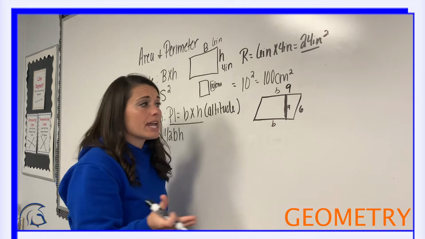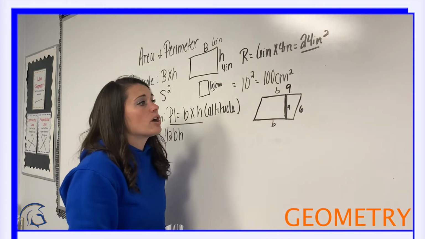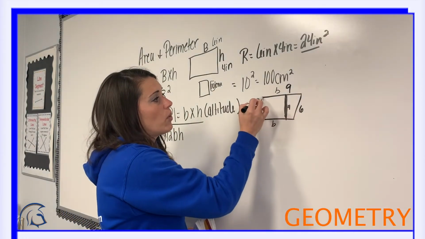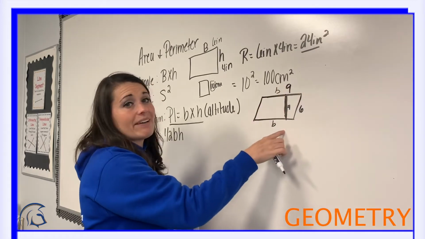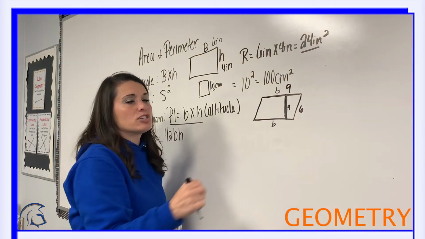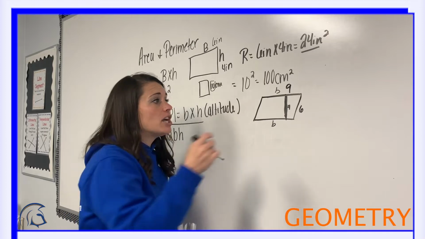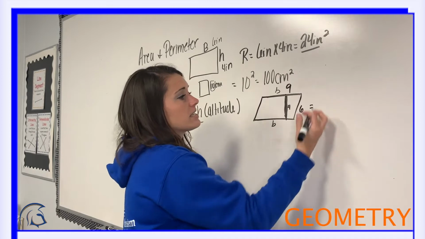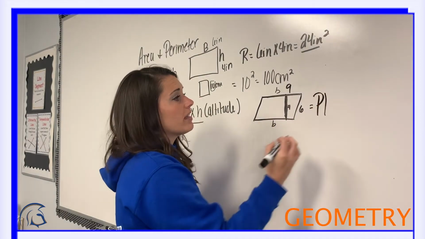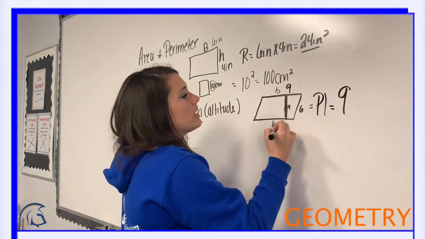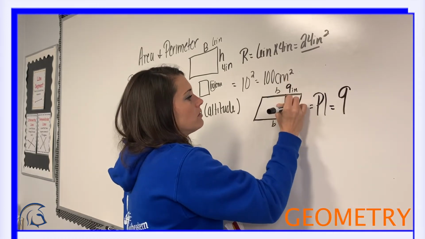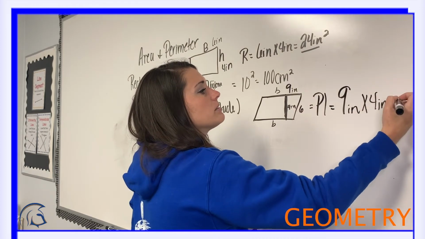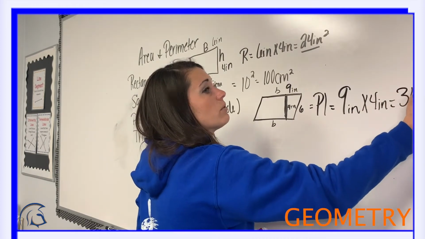In a parallelogram, our sides are not 90 degrees, so you will always solve your area by multiplying whatever base you have, you may have this one, you may have the bottom one, by the altitude, which will be a perpendicular line drawn from the top base to the bottom base. So, in this example, we would say the area of the parallelogram, P, is equal to 9. Let's give it some units. Go ahead and give it some units. We're going to do inches. 9 inches times 4 inches, and that is going to be 36 inches what?